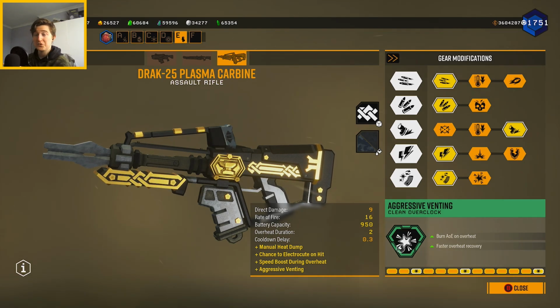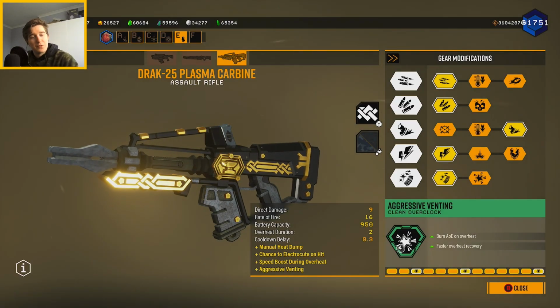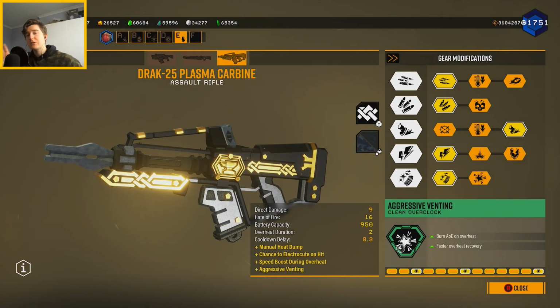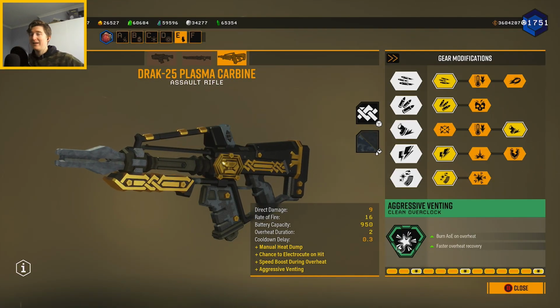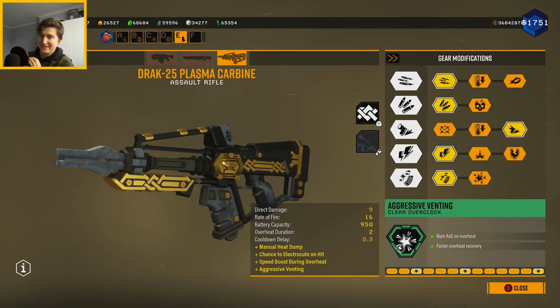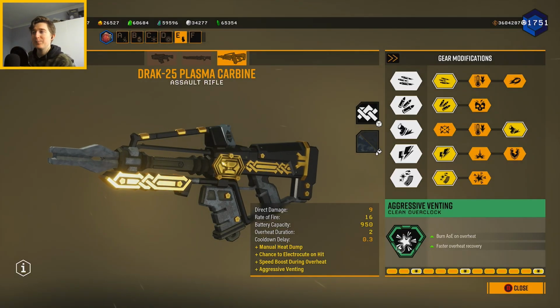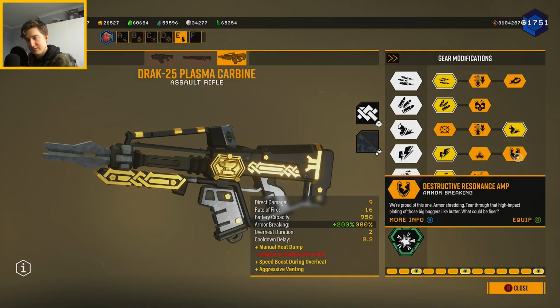I do have to admit, I don't technically know that Embedded Detonators gain a damage bonus from electrocution. I'm not sure that anyone knows, and you know what, actually I'm going to have a quick look. Okay, so based on what I found, it seems like the answer is actually no. Now, technically, that would make a lot more sense to take Destructive Resonance Amp.